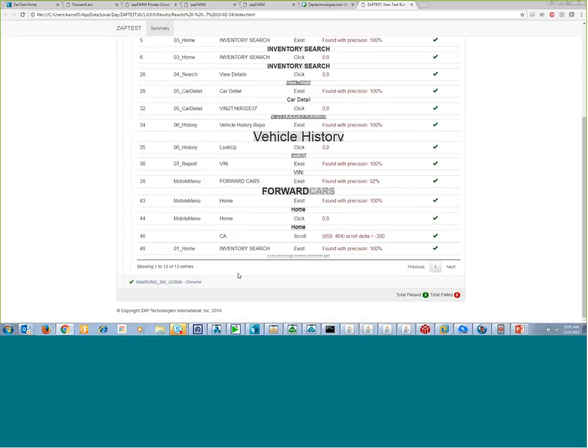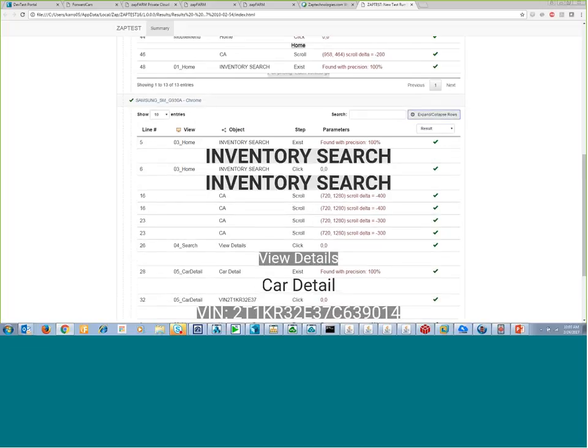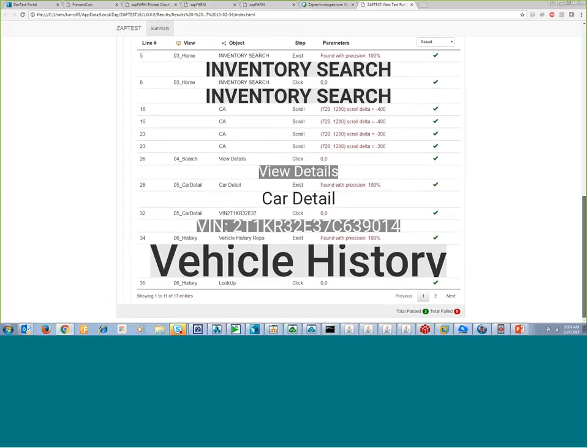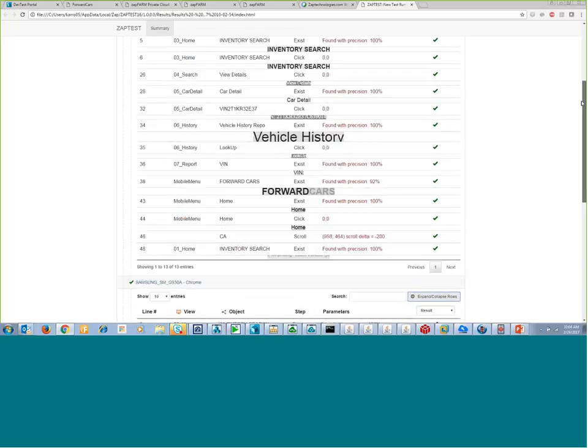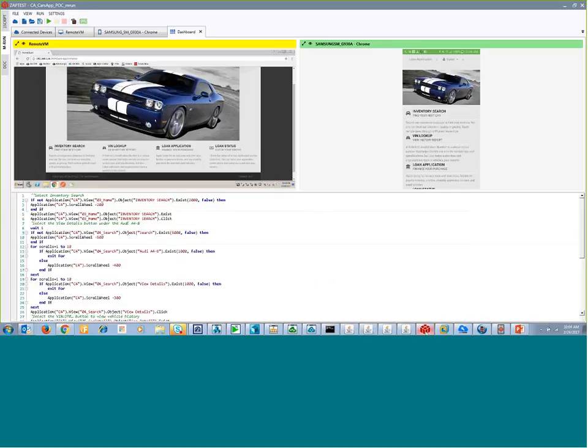Do the same thing across the mobile device as well. So it shows me all of my events, and I can expand the rows, and that will show me all the details across my mobile device as well. Great. So this is my audit report. I've done a good job here. I've got my test completed.